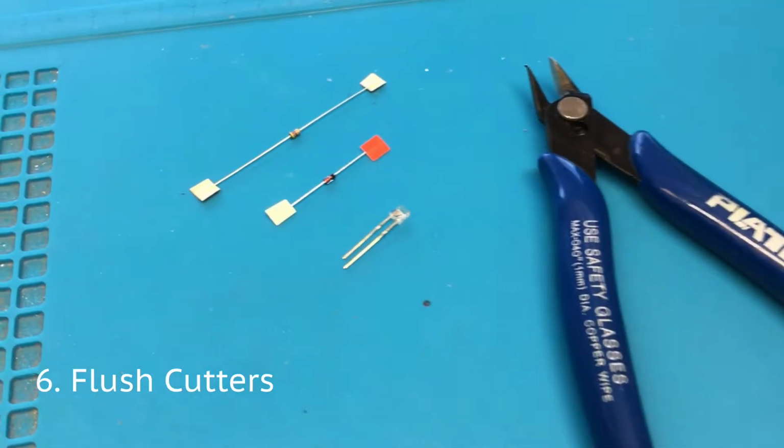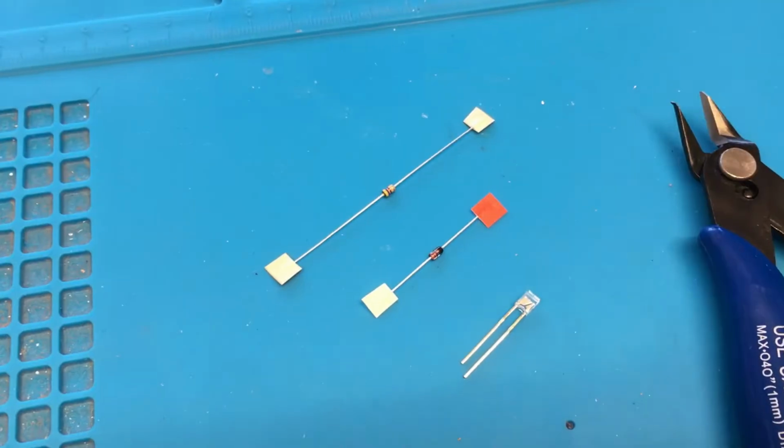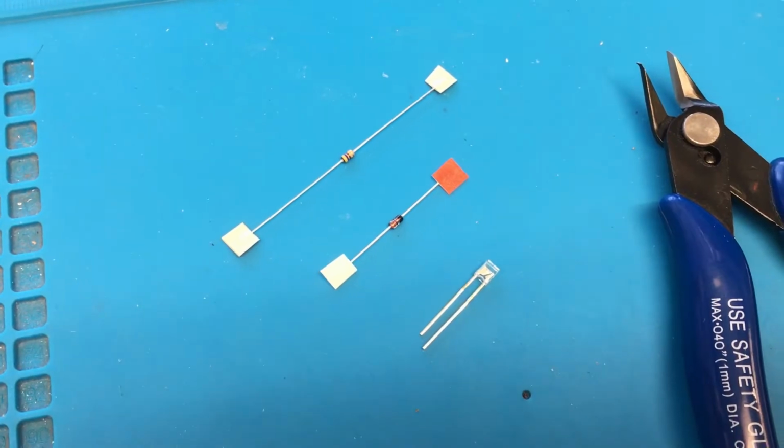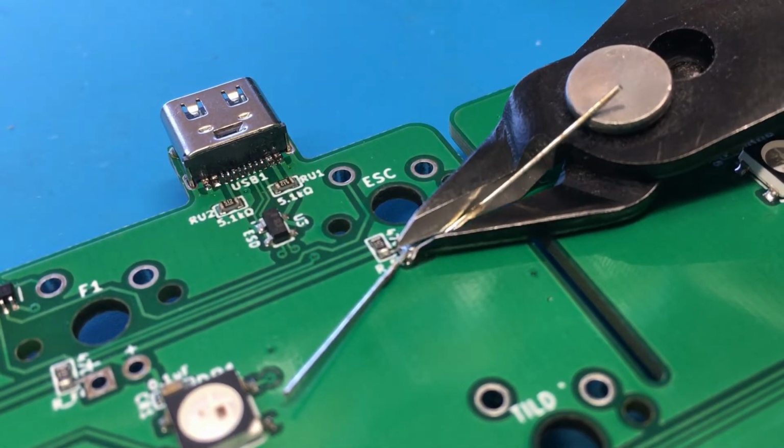So these are the flush cutters. You've seen these in our other videos, as they're helpful for cutting off the leg length on resistors, diodes, LEDs, and stabilizer inserts.